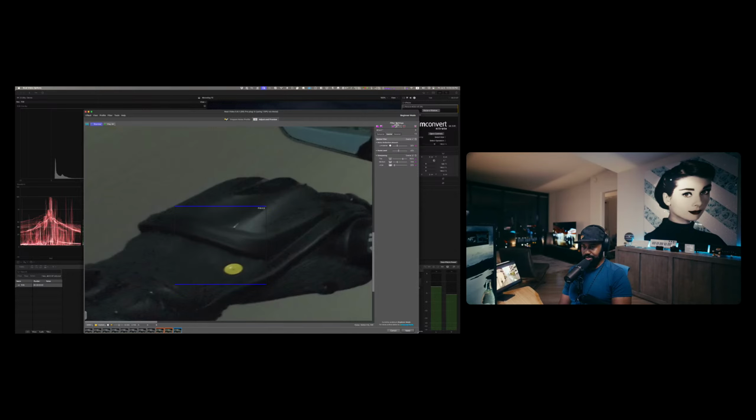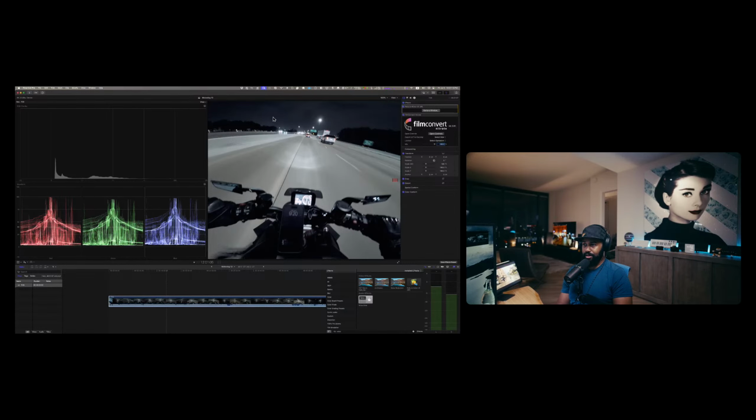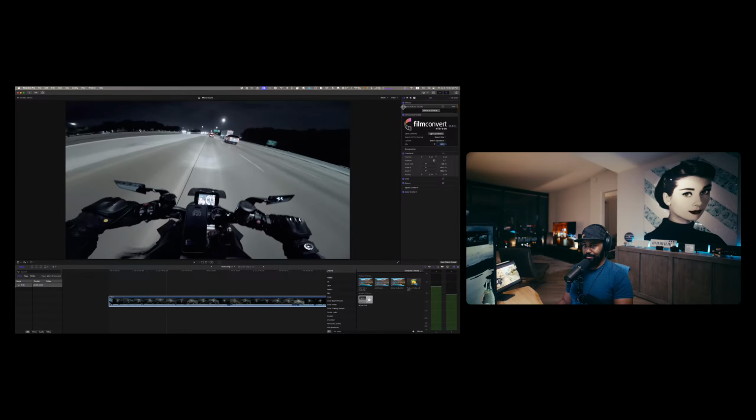Also, because this is 24 frames per second, what I'm going to do is adjust the radius. It's going to lessen the effect of the noise reduction, but I don't care. So we'll do one frame before and one frame after. So you see here, it's not as good, but it's better than it was. So we'll go ahead and apply that. And you should be able to see right away, it cleaned that noise right up. But I am going to turn this off because I can't actually play the video and have noise reduction live.